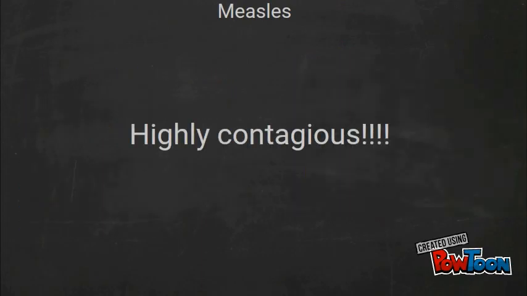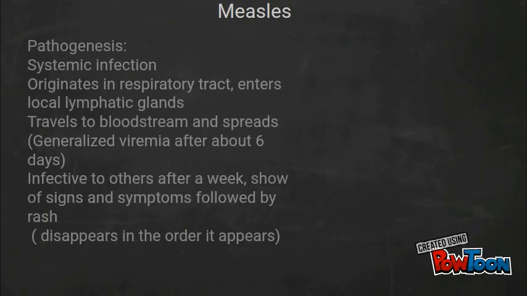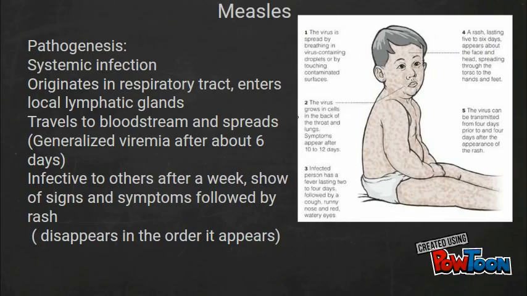The pathogenicity of measles is as follows: a widespread systemic infection. Why? Rubeola virus is anaerobic, meaning it can travel the body with some ease. It originates in the respiratory tract where it travels the lymph into the bloodstream. The virus is infective after a week or so, and the infected person begins to show signs of rash.